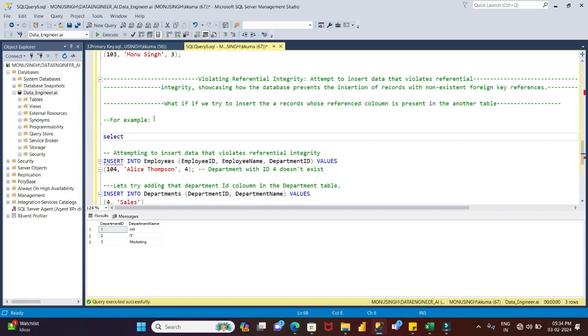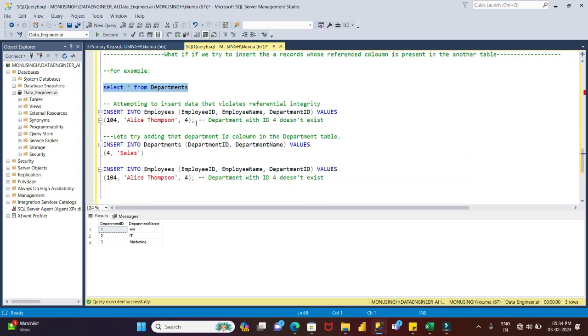So I'm just selecting the records from this, departments. Okay. As you can see, this particular table does not hold any record which has the ID called depart 4.